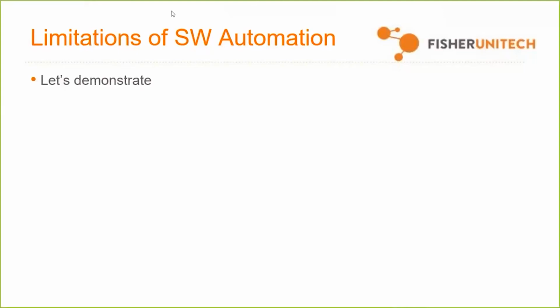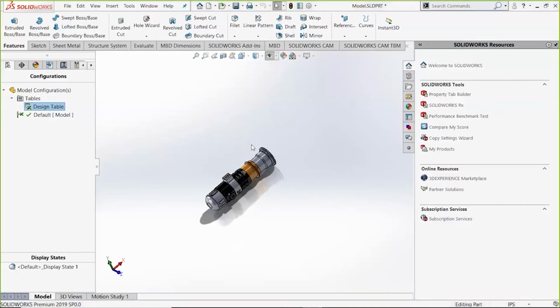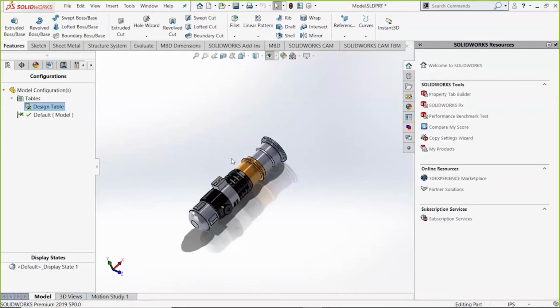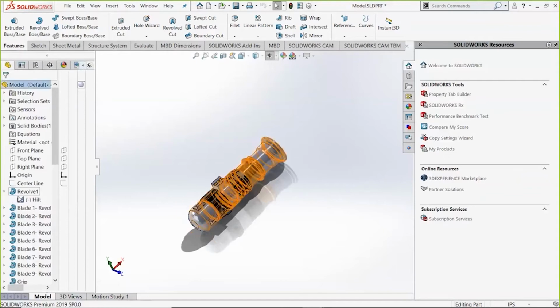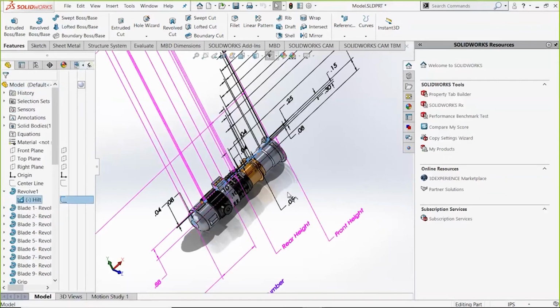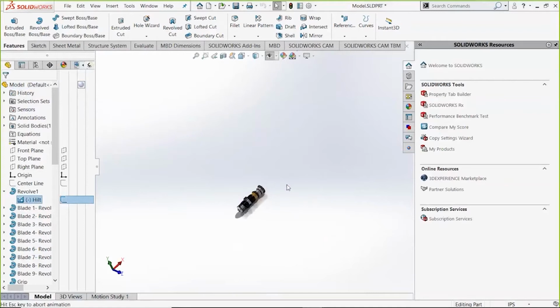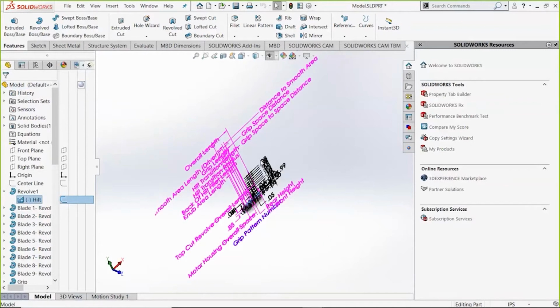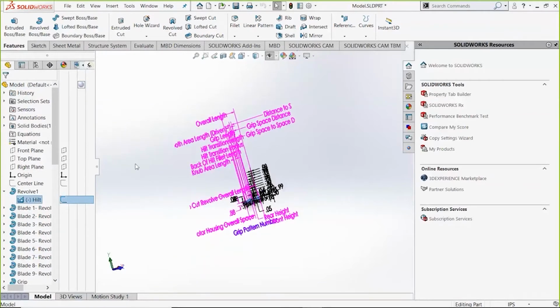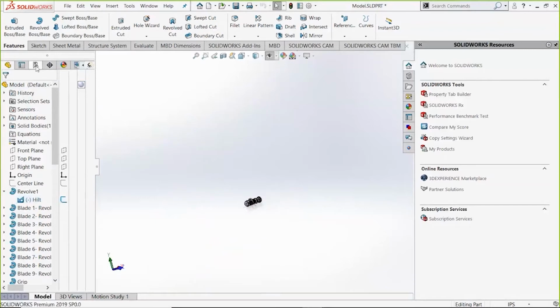So we'll key right over here to SolidWorks. And then here you see a lightsaber that I designed some years ago now. But this is what I would call a reasonably maxed out assembly. The amount of things to define this guy are pretty high. So I'll go ahead and click on a feature so you can just see how many dimensions we're talking about. So if I come out here, that's just one feature. All of this is connected to a design table, and we're going to see how long this takes.